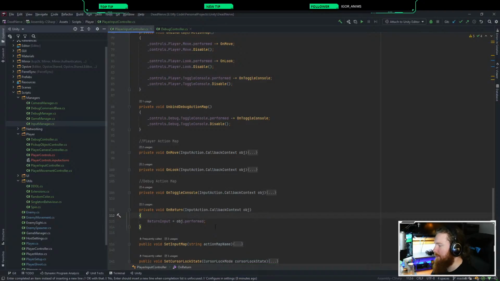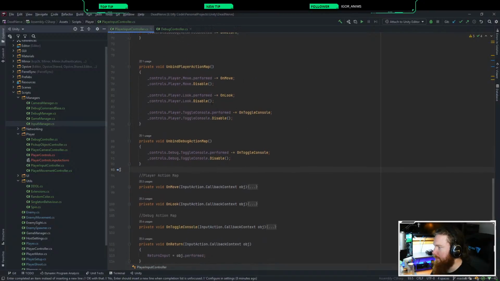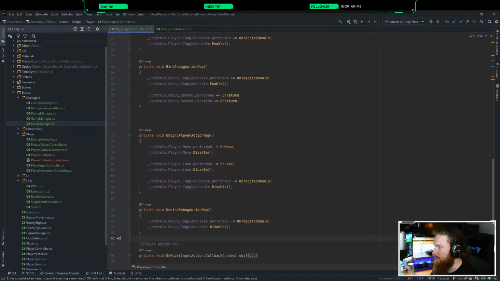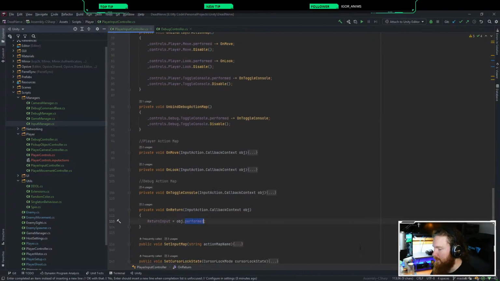That's basically what I want, because I just care if it performed. If it performed, it hits it to true. But then when it comes back through here on canceled, that'll be false. Which is what I want. I want this to be set to false when it's done. So that works.